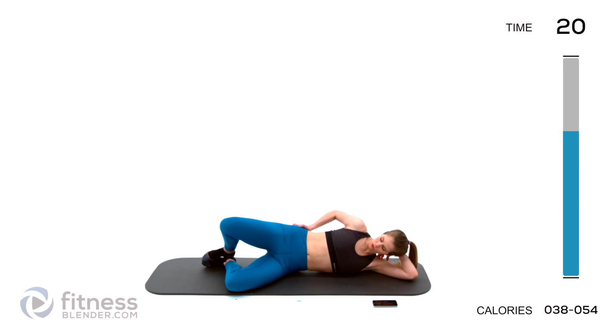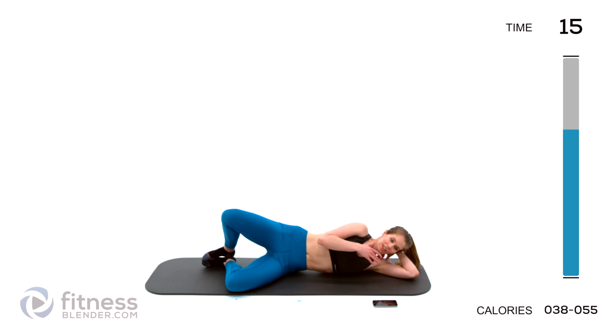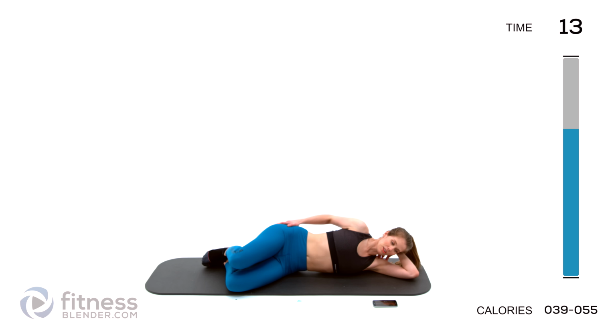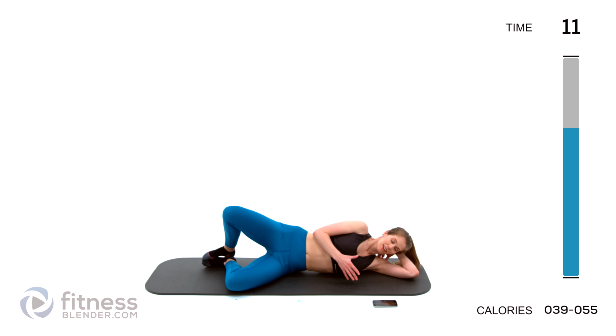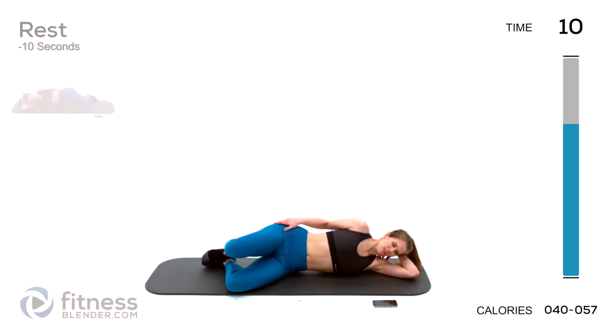So tune in. It's one of those things where it's way easier if you kind of just follow along loosely without focus, because if you tune in, it is a whole other experience. Your muscles will start talking to you, and it's way more rewarding that way. It's so much better than just limping your way through it, and it counts. So try to tune in. There we go, last second.